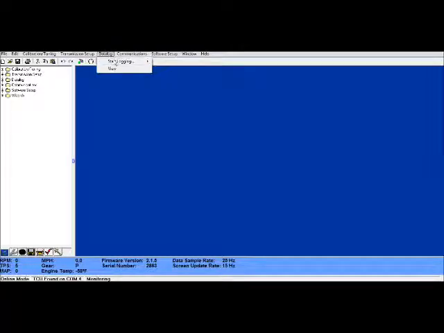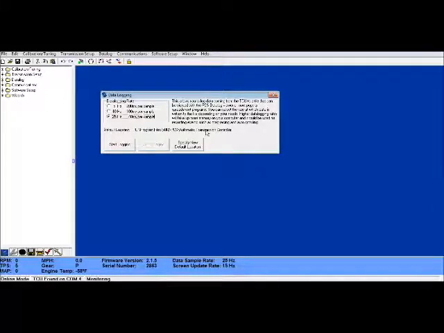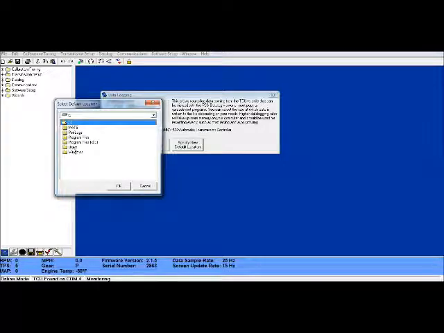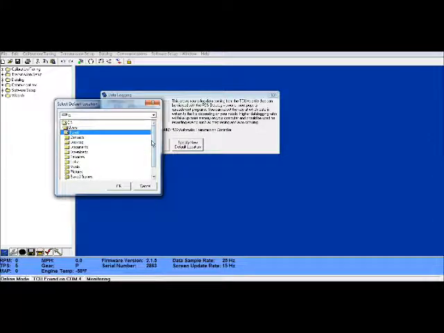Click on Datalog, mouse over Start Logging, and click on Start Stop Datalogging. Now we're going to specify a new default location for the program to save the data logs. Click on the C folder, and if your computer has multiple users, like mine does, you'll click on this Users folder. If you don't have multiple user accounts, you should see Desktop or a Public folder. I'm going to click on this one. And then I'm going to click on the user account that I'm signed in as. That's Tuner. Desktop and Datalogs.